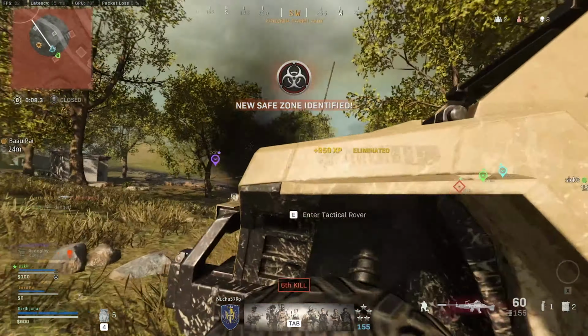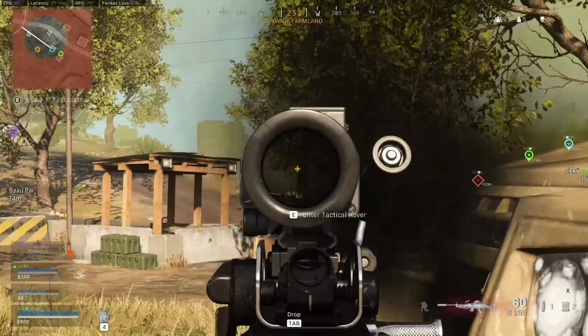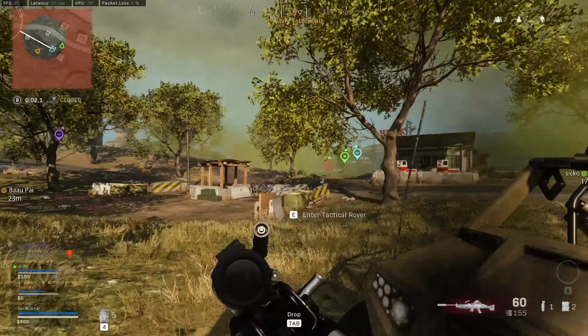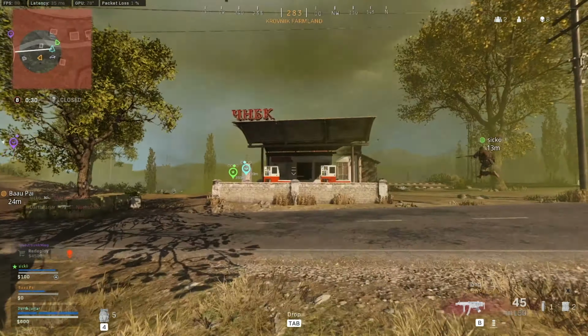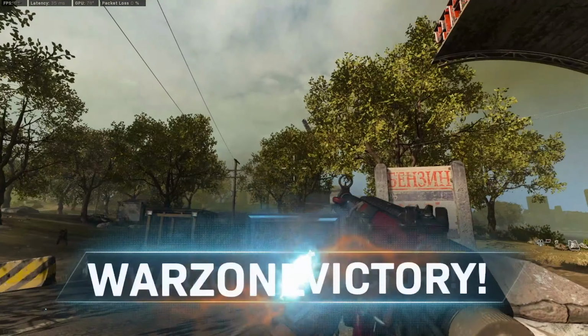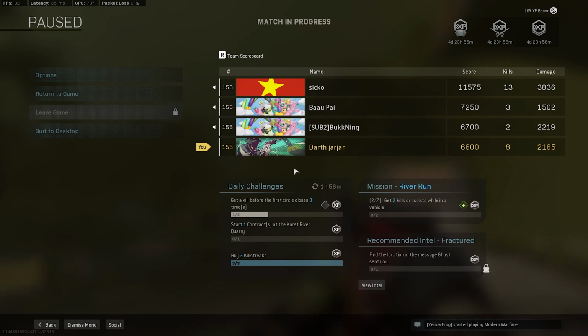Gas is closing in. Relocating the safe zone. Nice. On one. Main. Nice. I'm just gonna push it. It's two left. It's the one left. One up. One up. One up. Down. Let's go, baby. Let's go. That was wild. Let's go.